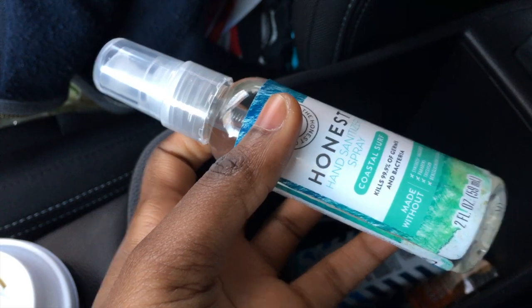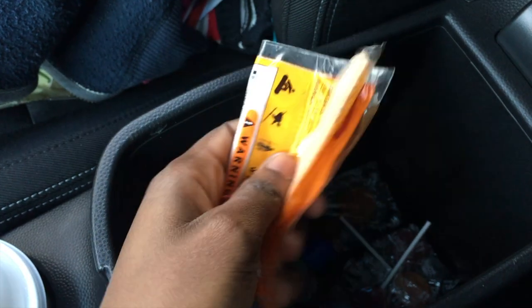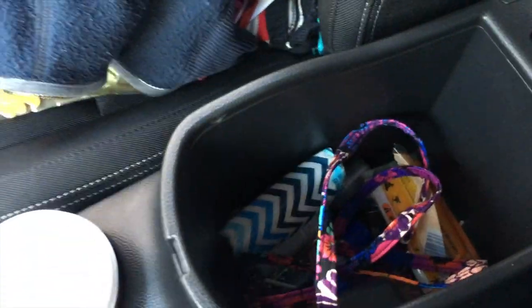I have some hand sanitizer that Grayson has in his car. It smells really good. I have tissues, another hand sanitizer. Damn, it's frozen. Yikes. And then I have some candy in here. Forgot about that. And then I have some hand warmers. I'm gonna use this, so maybe I'll use that later. Everything back in there.